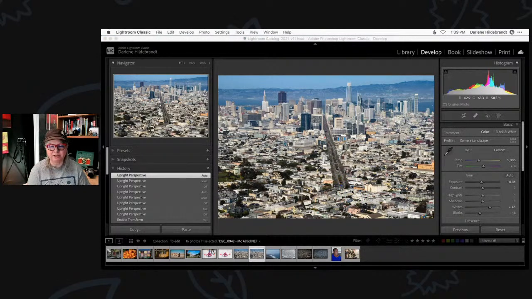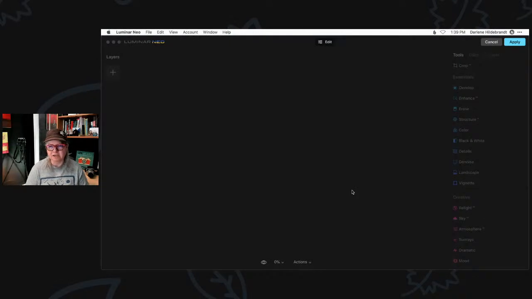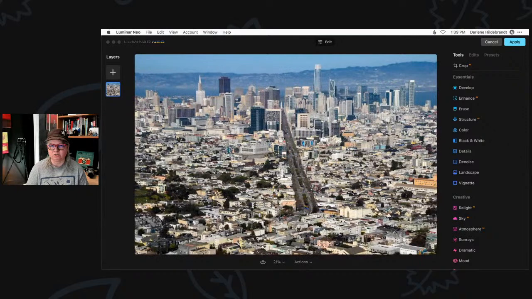If I think that I'm going to be doing other edits, such as maybe I want to use liquify in Photoshop, or if I have some major cloning or things to do that I know Photoshop will do a better job, then I'll go to Photoshop first. Or if I think that I'm going to want to reconsider my edits at a later time, then I'll go to Photoshop. If I'm just coming in to add mystical or some special effects or a lot or something, then I'll just go straight to Neo. So I would say it's probably 50-50.